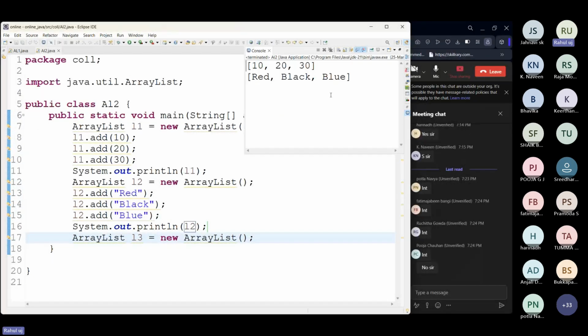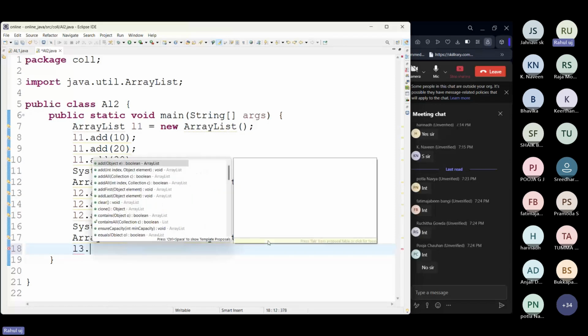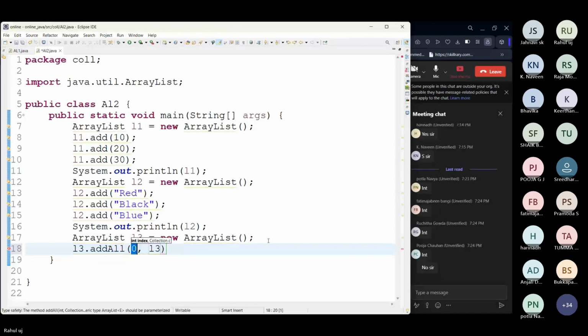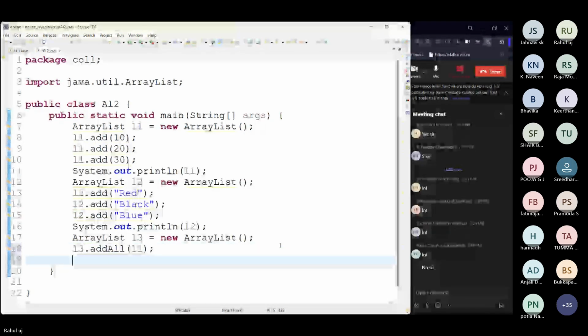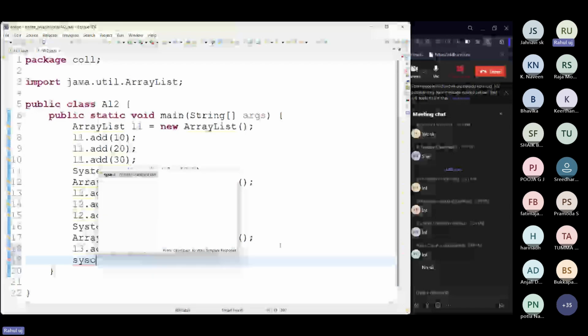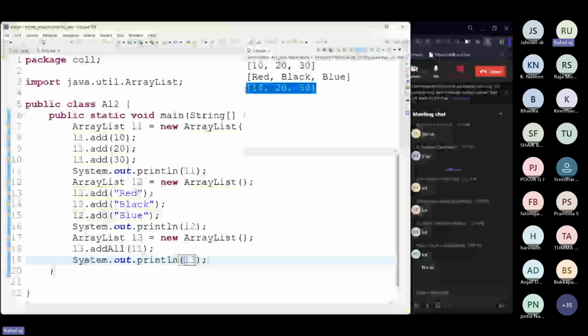So here I will say L3 dot add all L1. So if you observe, all the L1 elements are added into L3.